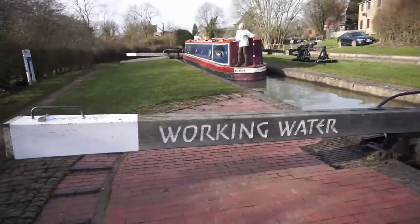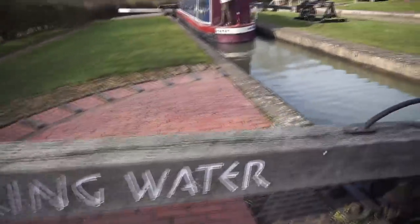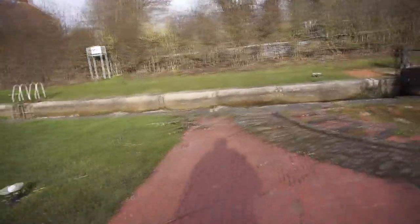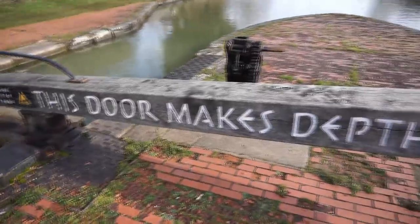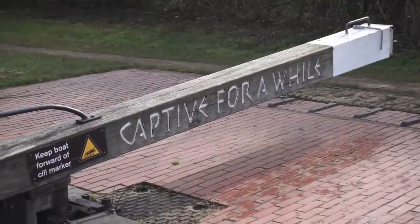Well, it looks like we've got a bit of profound words or poetry on these locks. So we've got: working water climbs carefully down. This door makes depth captive for a while.